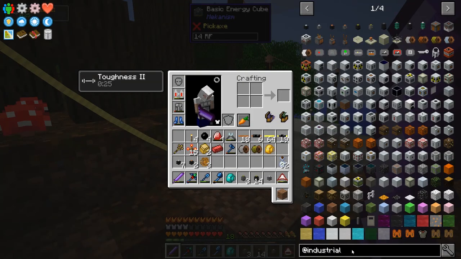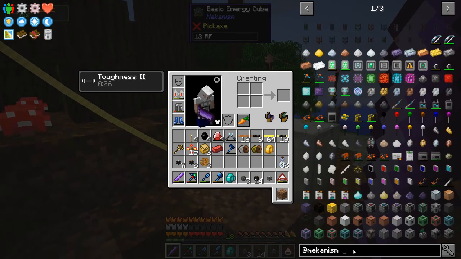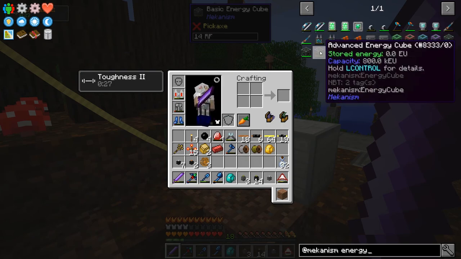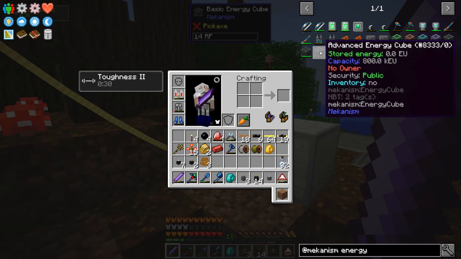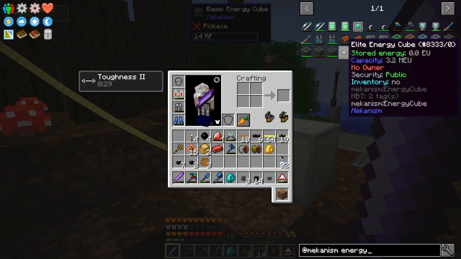Let's see if we actually can make the better energy cubes, though. So that was a basic. You know, I wish I told you what it outputted at. You know, is the next one I want to go for the advanced, or do I want to go for the elite?